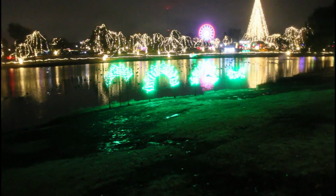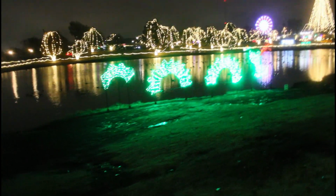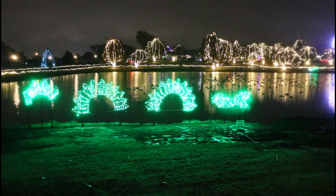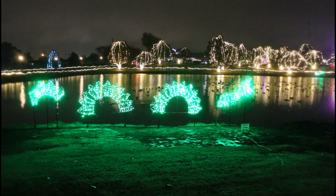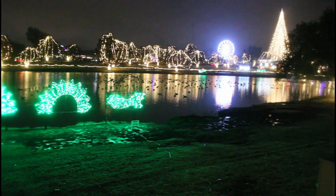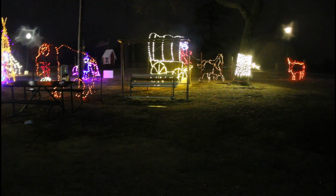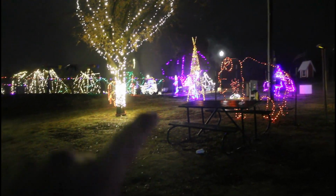Here's on the far side of that bridge. It's all the stuff we already passed. And everyone's favorite Christmas tradition, the Loch Ness Monster. That was always my favorite one as a kid. Here we have Santa on a little schooner right there. There's some buffalo. Even looks like there's a teepee right there. It's Western Santa.